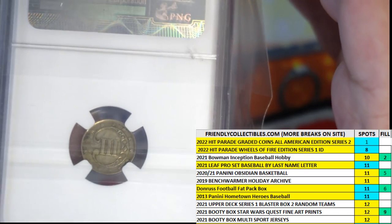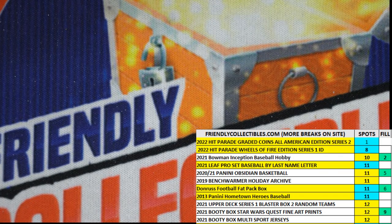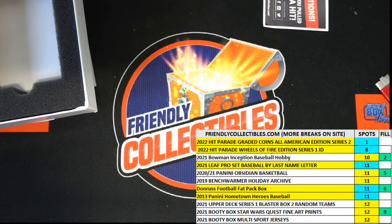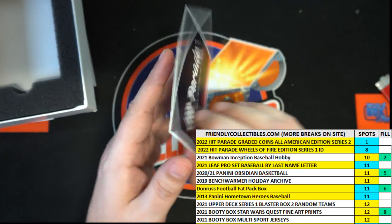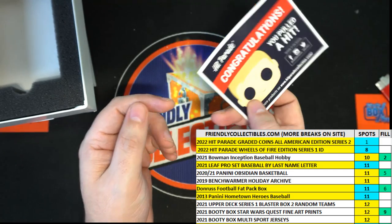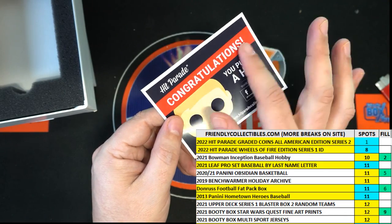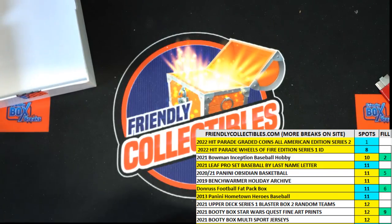Nice hit. You're welcome. What this is — it's a promotional thing. It just says, hey, congratulations, share your hit with Hit Parade — that sort of thing. I could tell it was going to be a big hit when we saw that insert, because these aren't in every box. These are usually in the better hits. So congratulations, congratulations!